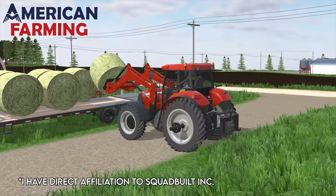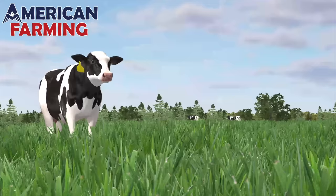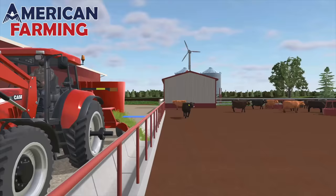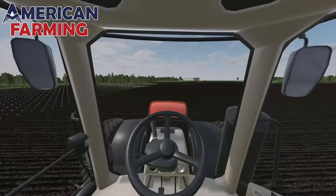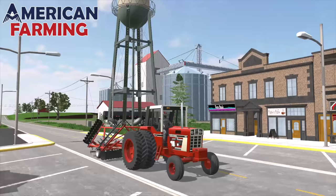For you guys asking about American Farming — we are super close. We're actually opening up another round of beta testers, looking for just five or ten more. I'll have a Google Form down below where you can enter. There'll probably be a lot of sign-ups so we'll only select a few. The better chance you'll have is if you fill out the form as thoroughly as possible — if they ask for experience, write really detailed answers.